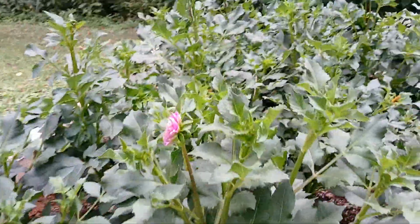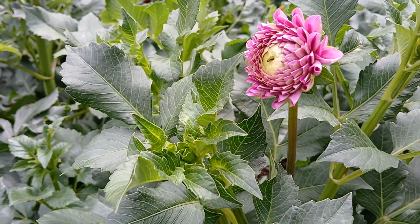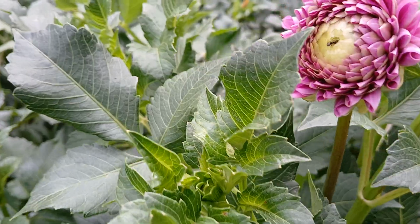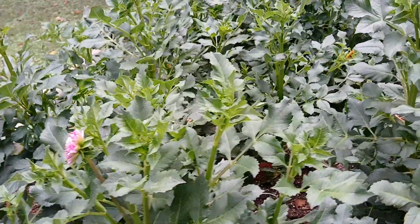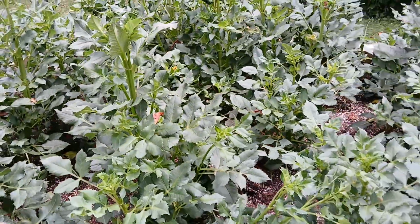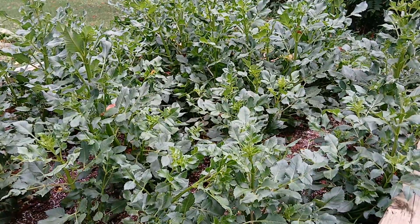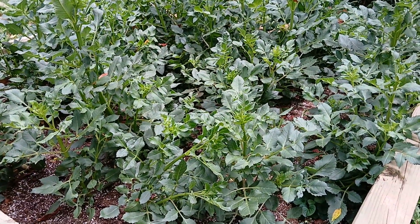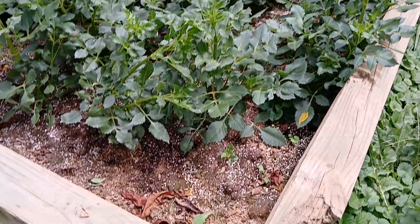So I want to start off our show and tell and share featuring these dahlias in this raised bed. It's full of these dahlia plants. They started off as those tubers. I was trying to think back some timeline for y'all. Let's see. We planted these the very end of May. We set those tubers into the ground.